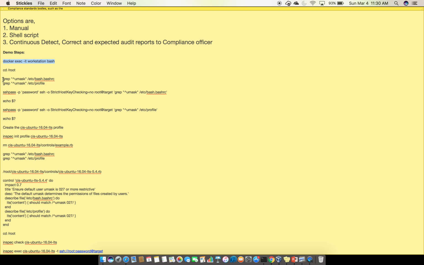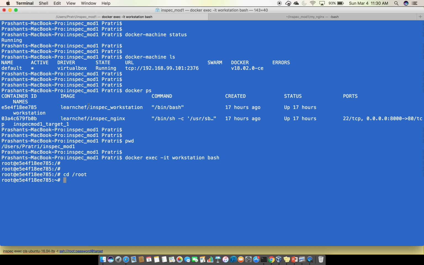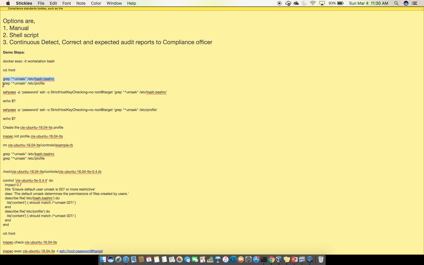So I'm just checking what my UMask is right now in this machine. Now I'm in the workstation, but I just want to check my UMask in the profile on my target machine.